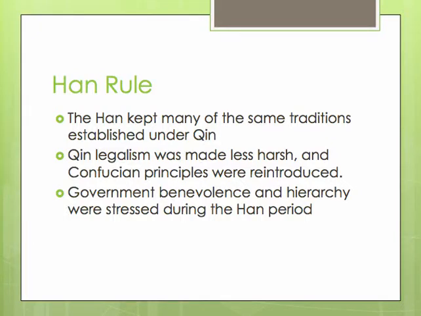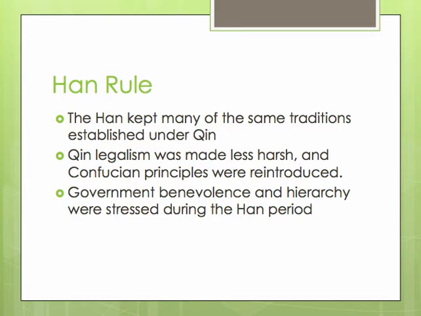The Han kept many of the same traditions that were established under the Qin. This goes really with the sense of centralization, consolidation, standardization, all of those issues. The Han do not give up on any of those things. So centralized, standardized imperial control is going to be a hallmark of the Han as well.